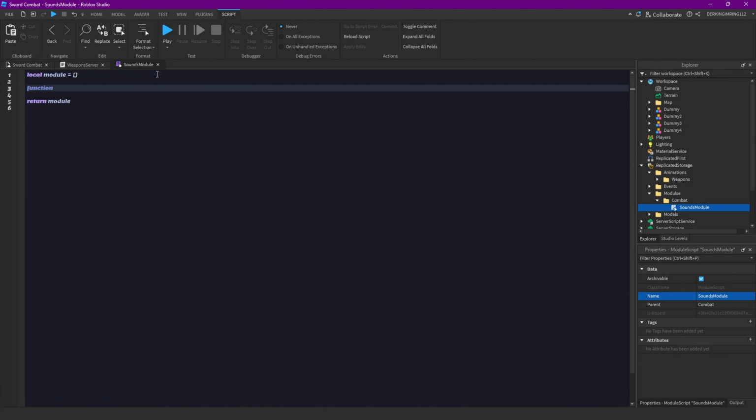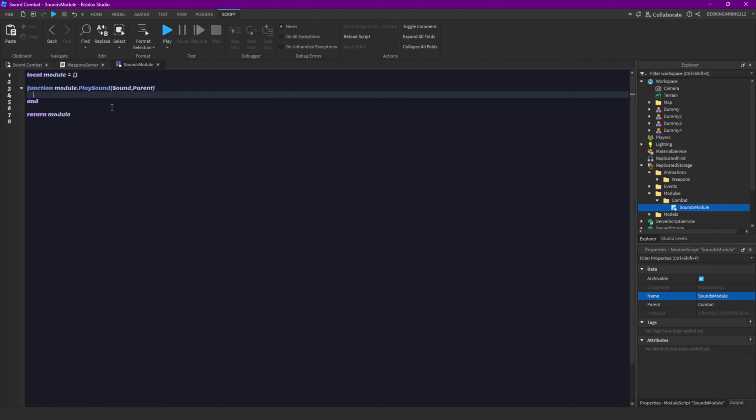So let's do a function module.PlaySound. Then the sound and the parent of the sound. And then local sound equals sound:Clone().